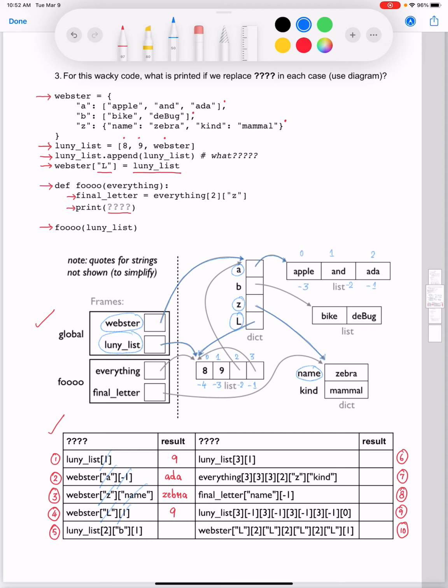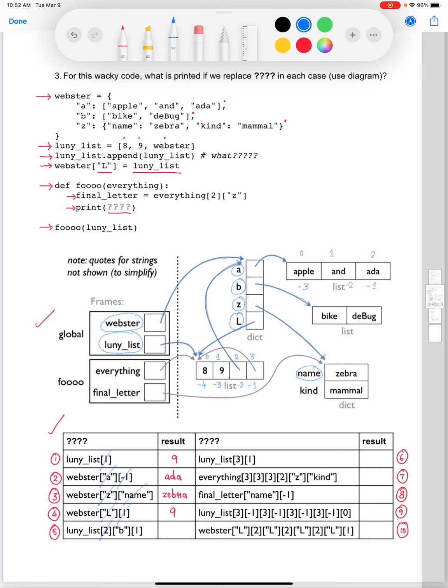We'll be covering a couple of examples for arriving at the data item 9. We already went through subproblem 1 and 4, which enable us to do that. Let's go through subproblem number 5. It is asking us what is loony_list[2]. loony_list[2] is taking us to this particular dictionary on the top. From that, we are looking up the value of the key B. Key B is taking us to this new list here.